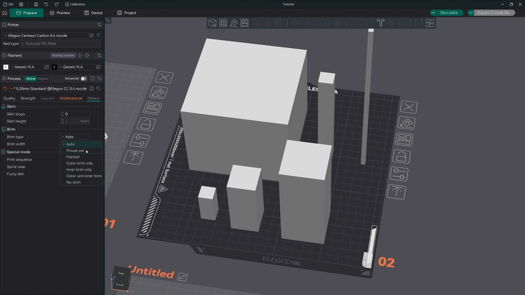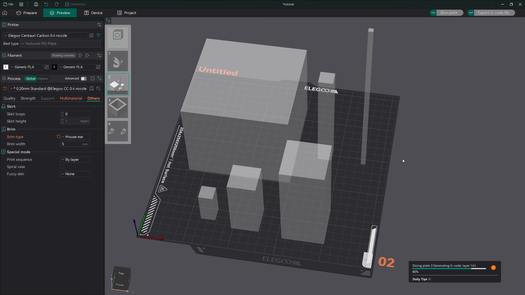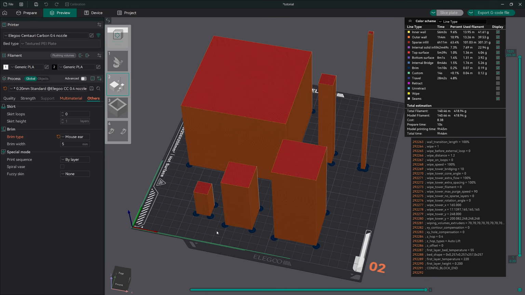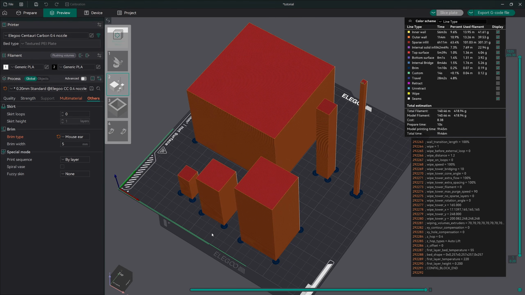The next feature under Brim type is the mouse ears feature. Now, this is a newer feature in OrcaSlicer, and I honestly use it all the time. What the mouse ears feature does is place down little circles around your model in key areas to prevent the model from warping or coming loose. It does a great job by placing them automatically, and I've never had an issue, so it's a great beginner-friendly feature that will help you save a ton of time and headache. Take a look at how it places the ears at each of the corners of the models.